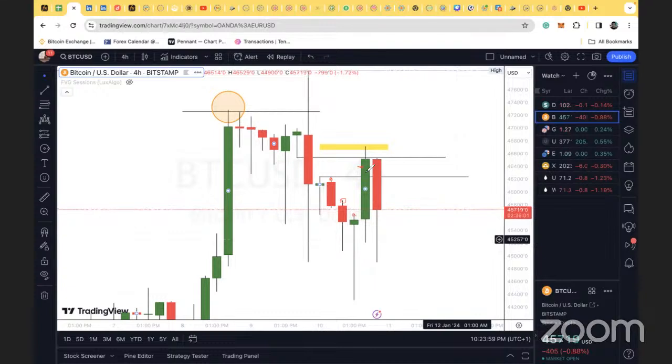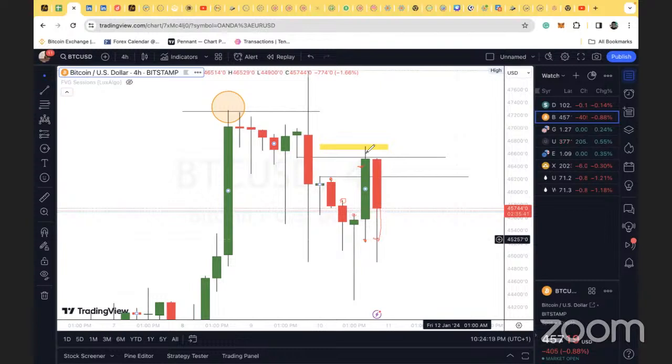But fair value gap was nicely respected, so my trade was still valid. So in the next candle here, I will be in profit because price will now bring me downward, downward, downward. If price is bringing me downward, I will exit my trade on the low of this candle, which is from here down to this point here.